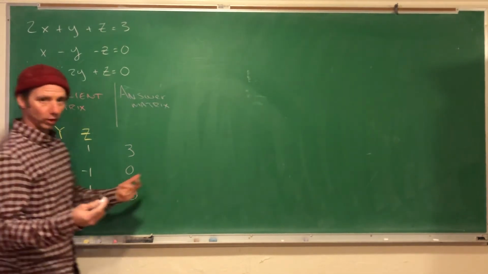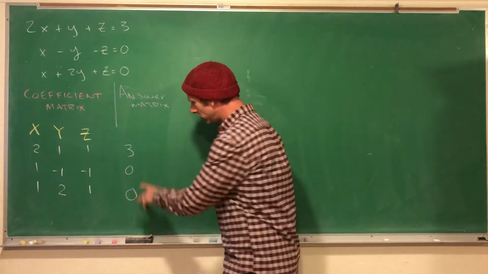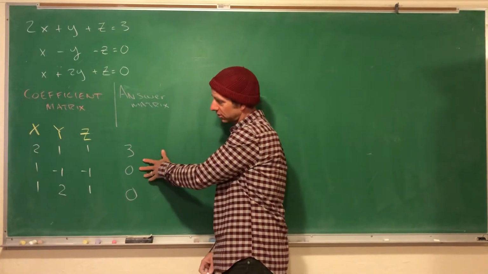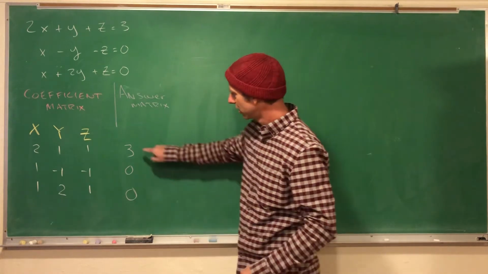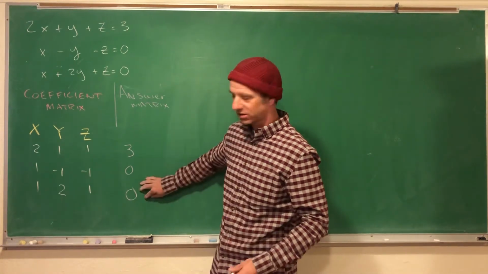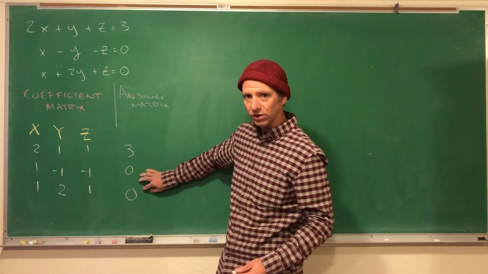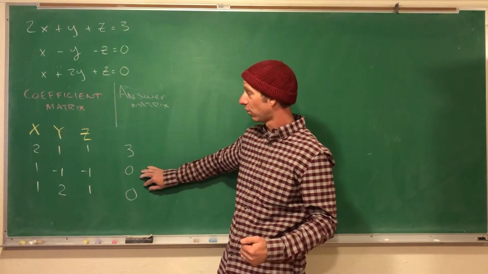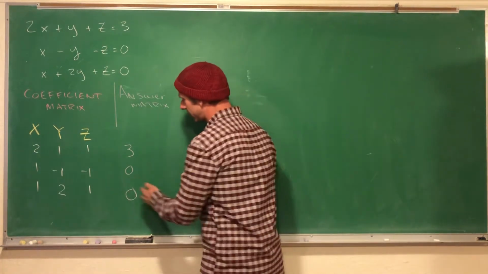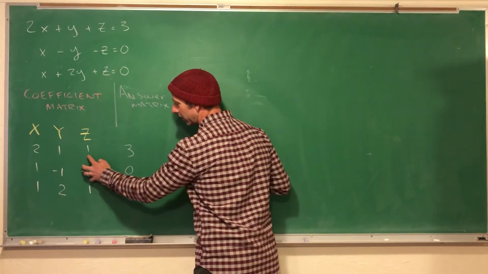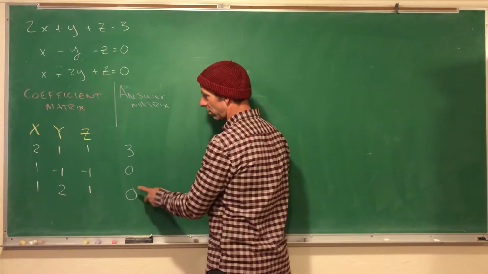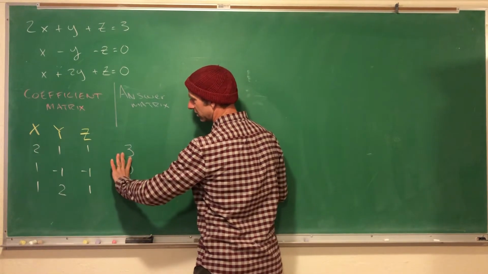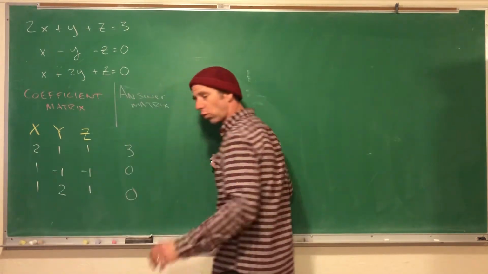So here's how it works. Using your answer matrix, or your answer column, right? It's just a column vector. You substitute this with what you want to solve. So if you want to solve for z, you would take this guy here and put it here, and then we do some determinants. We'll see that in a minute. Or if you want to solve for x, you would take this, put it for the x column. And we're going to do that.